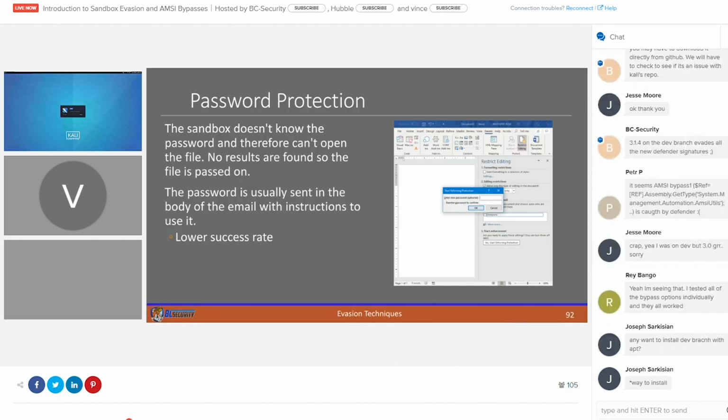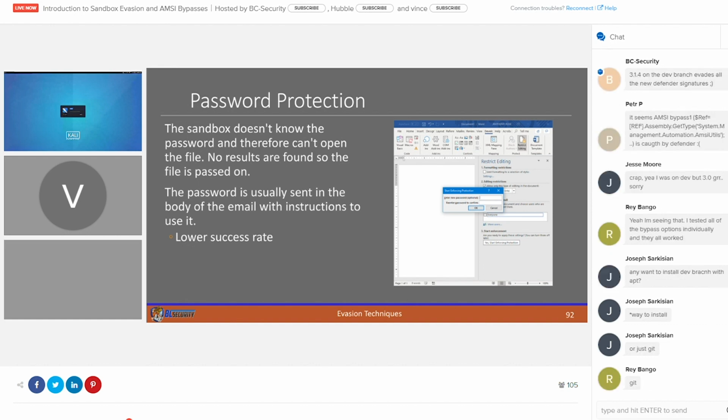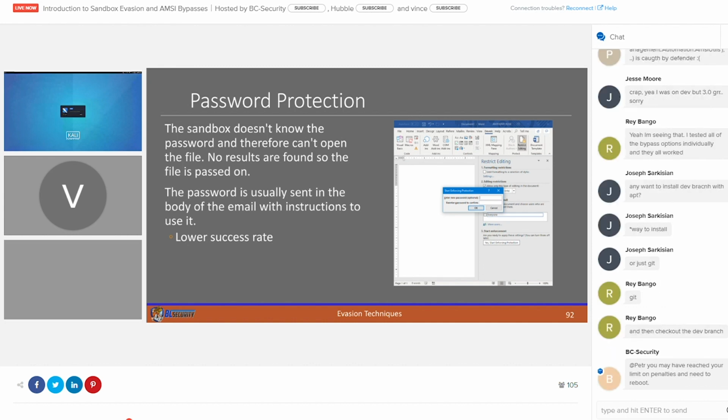The easiest one, when we're using an Office document, is to simply password protect your document, because the sandbox doesn't have a way of knowing what your password is. So it can't open the document to see if anything malicious would be done, and it just passes through the sandbox.